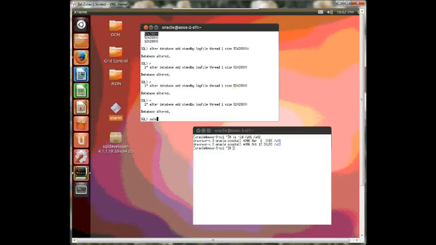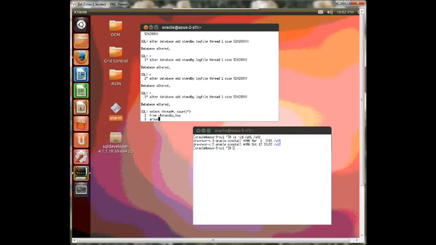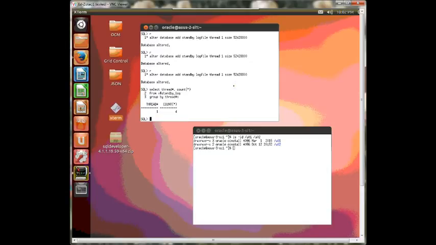So now let's select thread# star from v$standby_log group by thread#, and we see we have 4 standby redo logs.